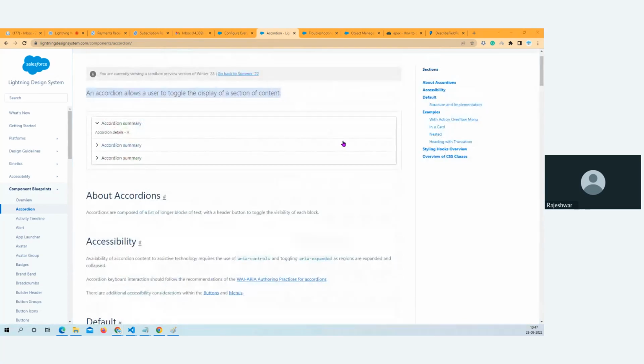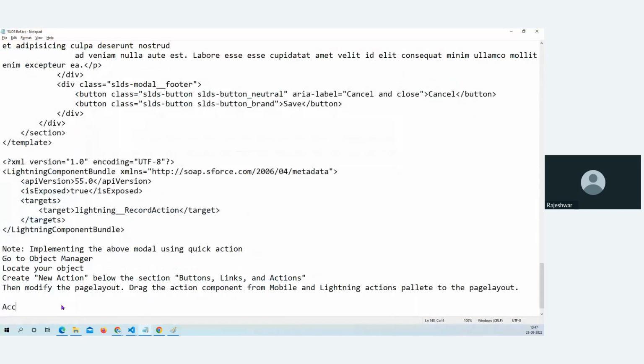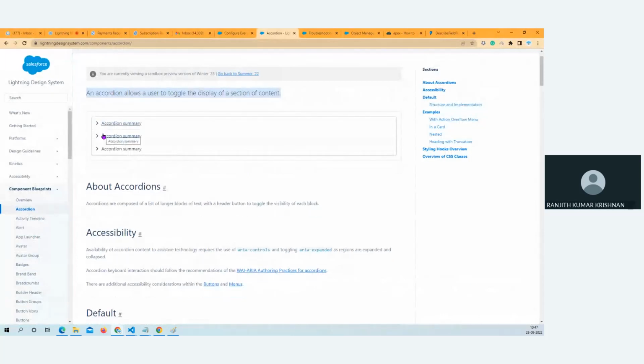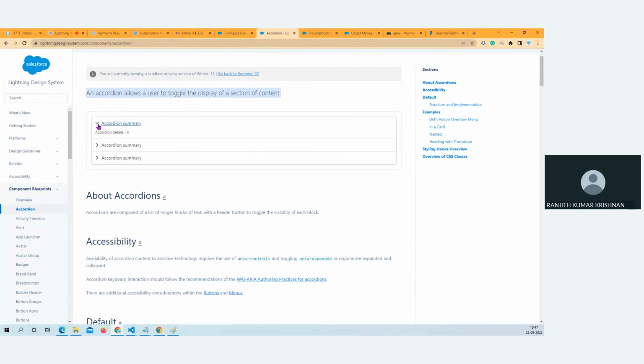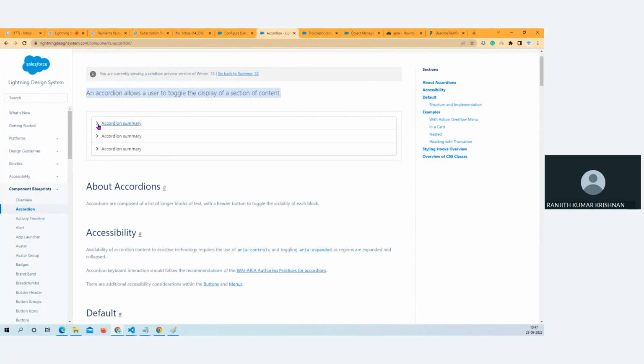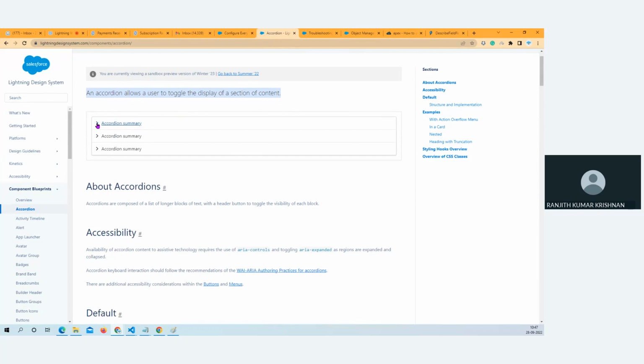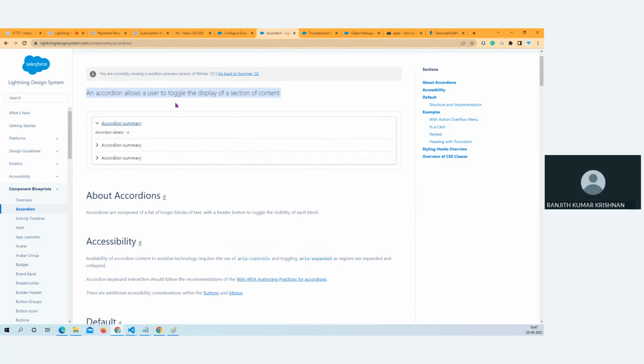Ranjit, can you please explain one more time? Yeah, accordion is used to help render a collapsible, expandable type of UI. You have content here. You like to see the content, you expand it, right? So that's nothing but toggling.